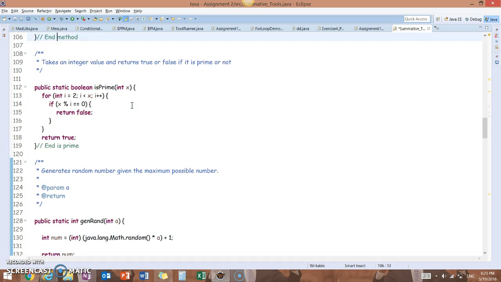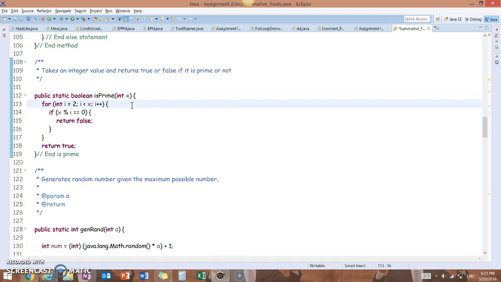The next method is called isPrime. It takes an integer x, and then it returns a boolean. Depending on the user's input, it'll tell them if it's a prime number or not. A prime number is only divisible by itself and 1, contrary to a composite number, which can be divided by itself and many other things. Using a for loop, you can do this.